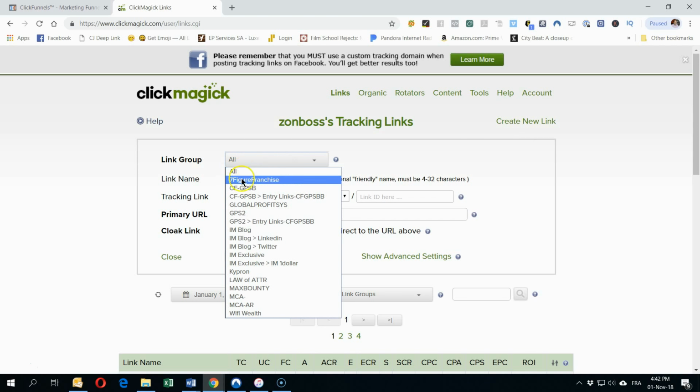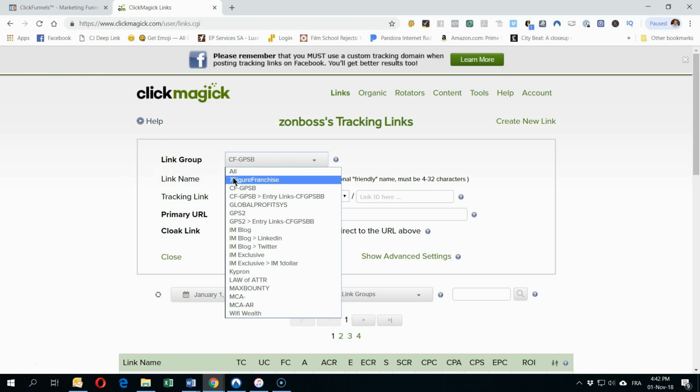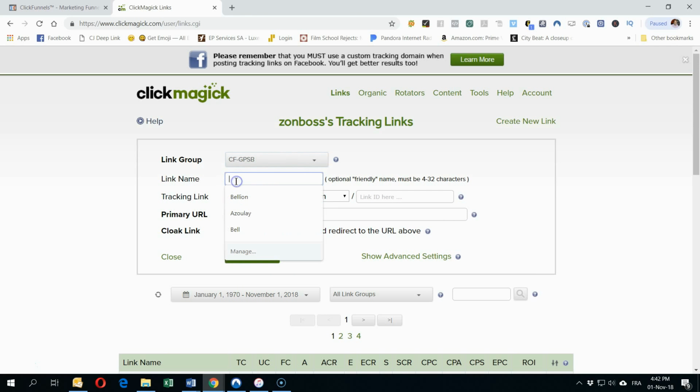I will just not create a link group for now, or do I want to? Yeah, maybe the link name. Let's do Bing Ads today on GPS. For the Global Profit System, Bing Ads. Here, put just a name so that you know what you were doing.